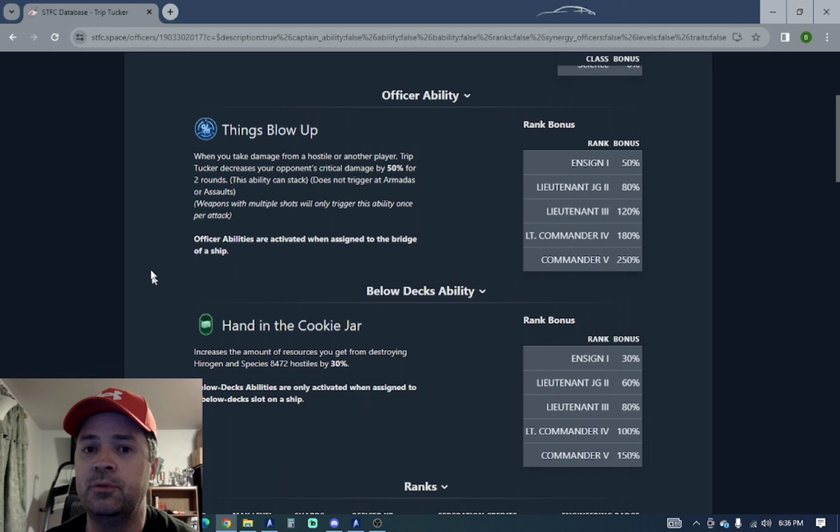So talking purely from a PvP standpoint, it'd be interesting to see how this plays out in the PvP realm. Because he reduces it, but if you have either the new Prime, or if you've done any of the new research, and if you're free to play, you're still working on that, I know. But it'll be interesting to see, because that new favor in the X board sets a minimum that cannot be reduced. And so this ability doesn't seem super helpful for that reason. For now it can, but later on, who knows? So we'll see how that goes, but it does start at 50% and scales up to 250.